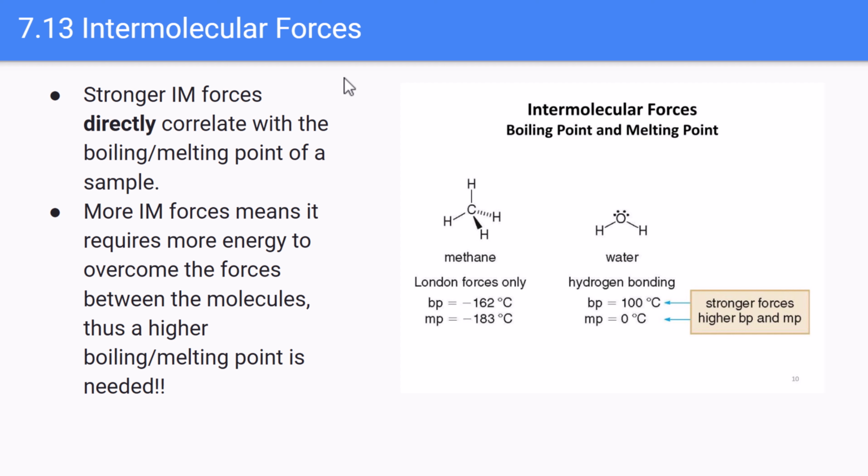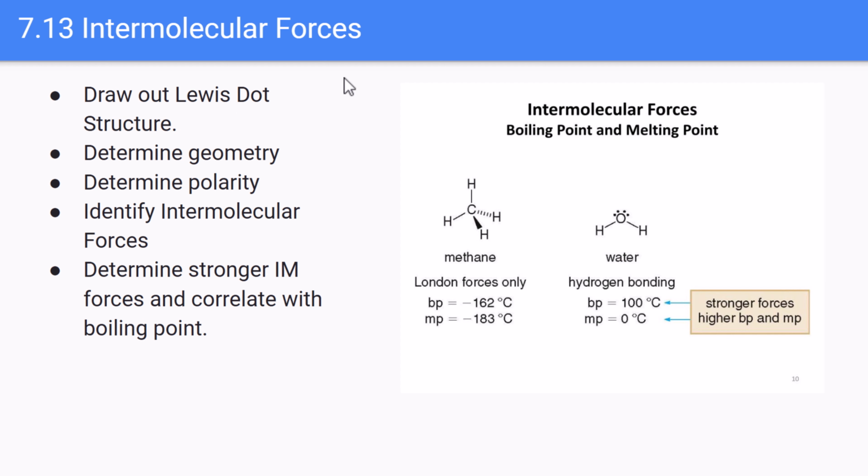So notice how the strength of intermolecular forces plays a role in the amount of energy needed in order to boil the substance. The higher the temperature, the more energy is needed to convert that substance from a liquid to a gas. And same with melting it from a solid to a liquid. You notice that the stronger intermolecular forces correlate to a higher melting point as well. So all we're going to do here is we're just going to simply compare the two substances, figure out what types of intermolecular forces are present, and then utilize that information to draw some conclusions.